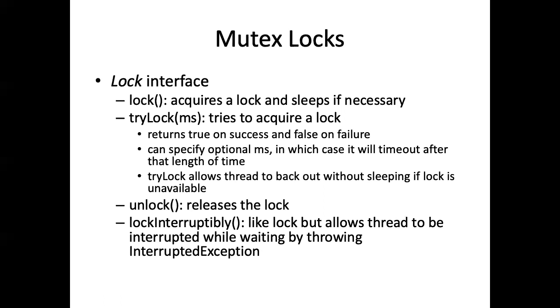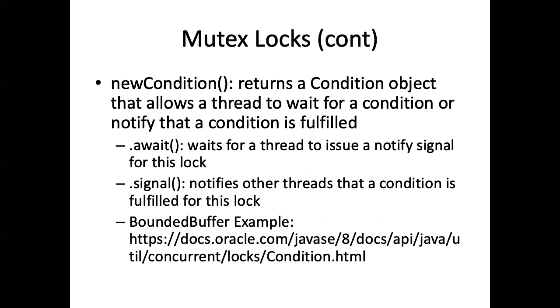So last time, there is a new condition method associated with a lock that returns a condition object. It essentially allows you to use the wait and notify methods that are associated with synchronized methods. So wait releases a lock until some condition is fulfilled. Notify indicates that a condition is fulfilled and wakes up threads waiting on that lock.